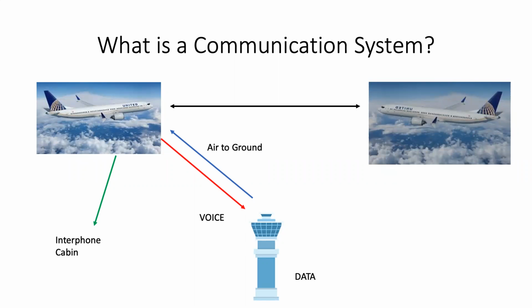From the aircraft, this system should be able to manage communication outside the aircraft, which is from aircraft to the ground station or within another aircraft in flight. It should also manage communication within the aircraft, which is via the interphone for communicating with other crew members or to make announcements in the cabin.